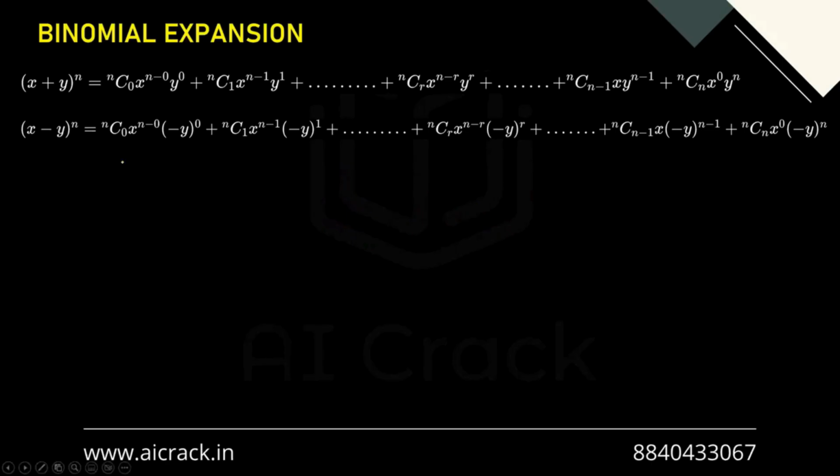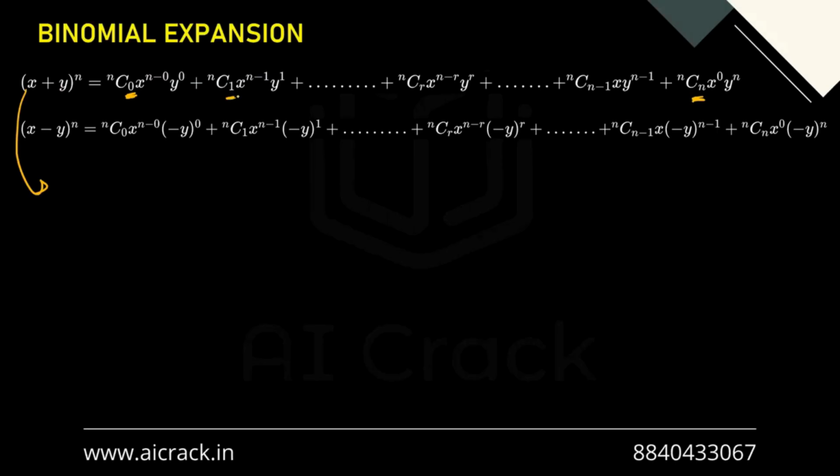So how do we define binomial expansion? Let's say we have to expand (x plus y) raised to n. In that case, that would be nC0 x raised to n minus 0 y raised to 0 plus nC1 x raised to n minus 1 y raised to 1 and so on till the end. So you can clearly see that it is starting from 0 and it is going till n. So basically it should have n plus 1 terms.